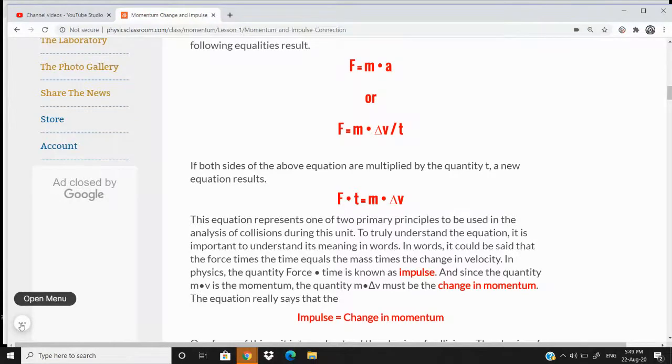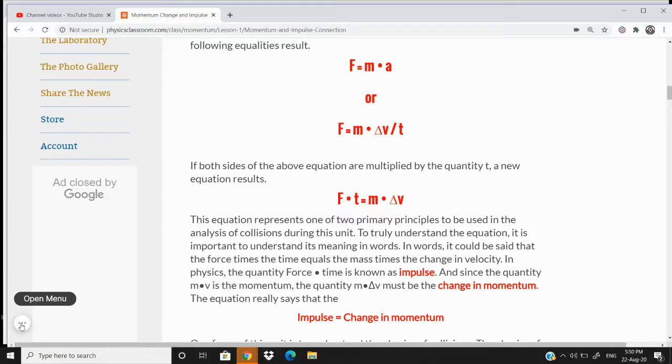Today we are dealing with a fundamental topic in physics, that is impulse and impulsive force. So first of all, we can analyze what is impulsive force. Impulsive force simply means a very large force acting on a body for a very short time interval. A very large force acting on a body for a very short time is called impulsive force.